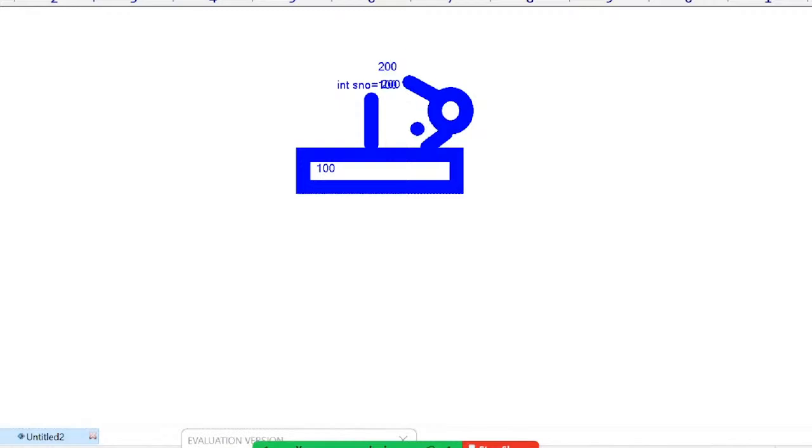Now my question is, without executing this code again, will it display 200 on this text box? Yes or no? No. Again, we need to execute this code, and then only it displays on the text box control. Every time the variable is modified, we execute this code to display the modified values.